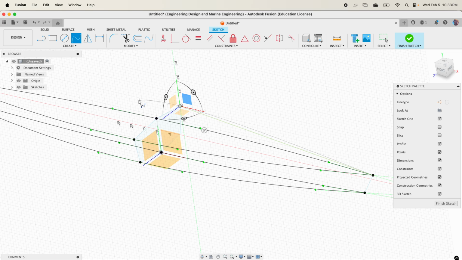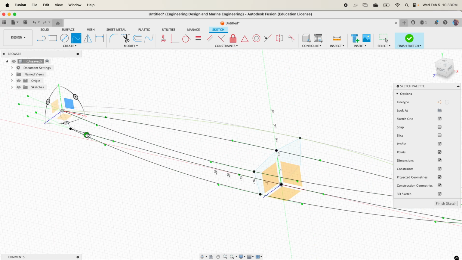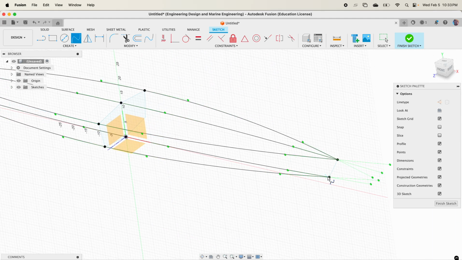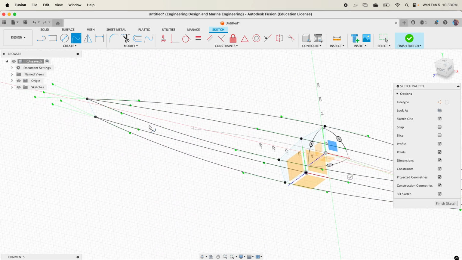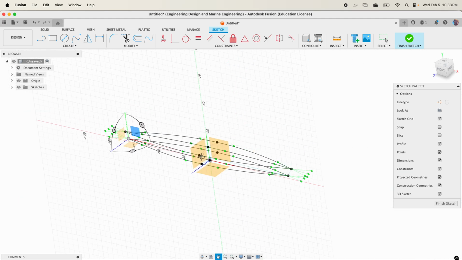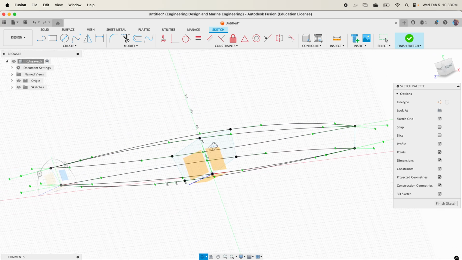Now we actually aren't really going to use both sides of the boat because you want to design one half of something and mirror it at the last possible second, which is not right now. It would be later in the design process. But I'm going to show a full boat now so that it looks a little bit more interesting. But know that you really only have to do half of the boat.